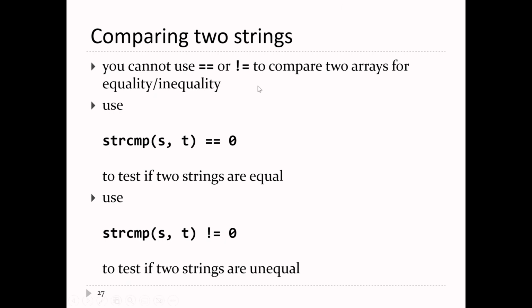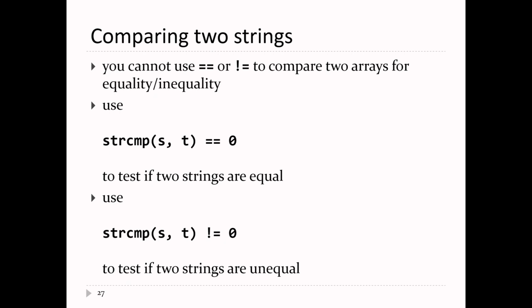All right, so strings are just arrays in C, right? And so if you want to test if two strings are the same, you can't just compare if their arrays are equal or if the pointers to the two strings are equal. That doesn't work. If you have two pointers, S and T, where S and T are pointers to char, or arrays, it doesn't matter, and you write S equals T, two pointers are equal if they point at the same memory address. But that doesn't mean the strings are equal. You can have two strings in two separate arrays. Therefore, they have two different memory addresses, but they're still equal. They contain the same sequence of characters.